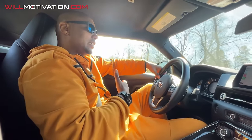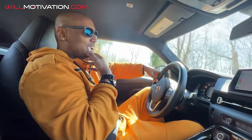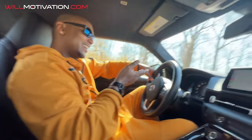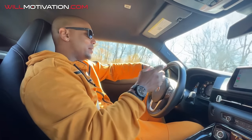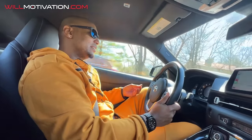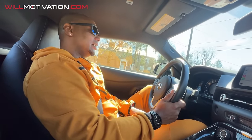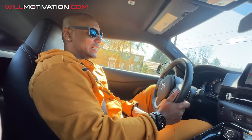Love driving this car, which is actually a big part of the reason why I bought one of these cars, because for me, the looks are not the star of the show. Like, this car looks like a shoe. They could have done a way better job with the styling of this car, but the mod potential and the way it drives, I had to get one.